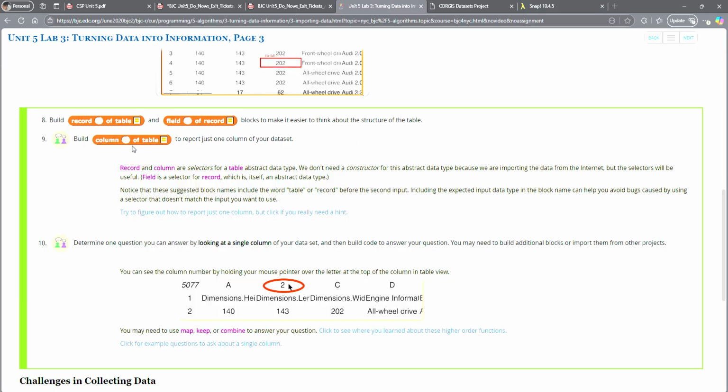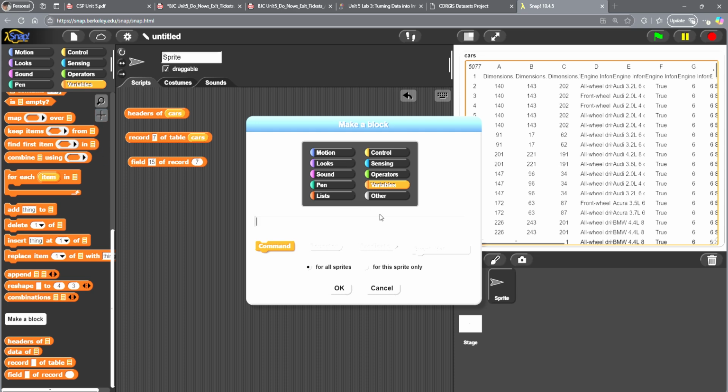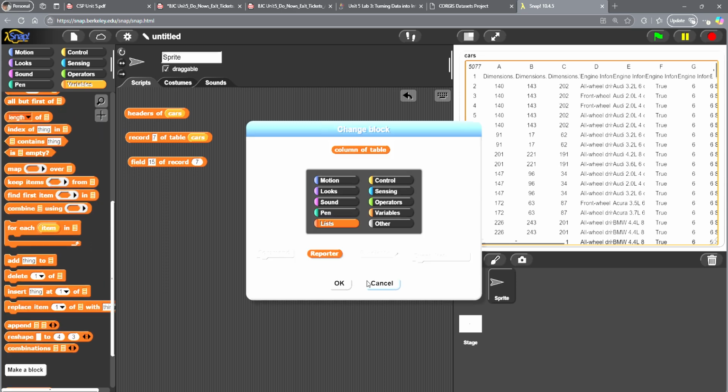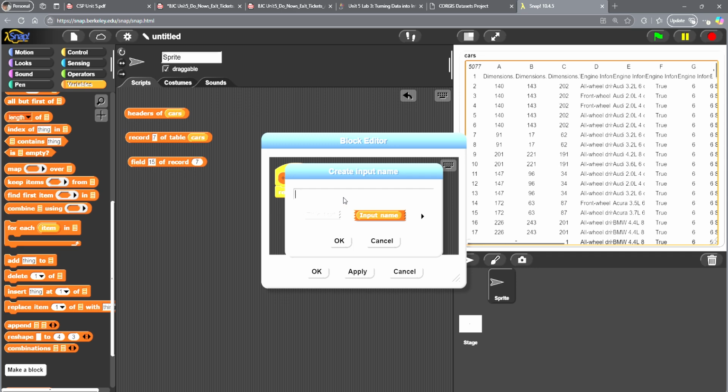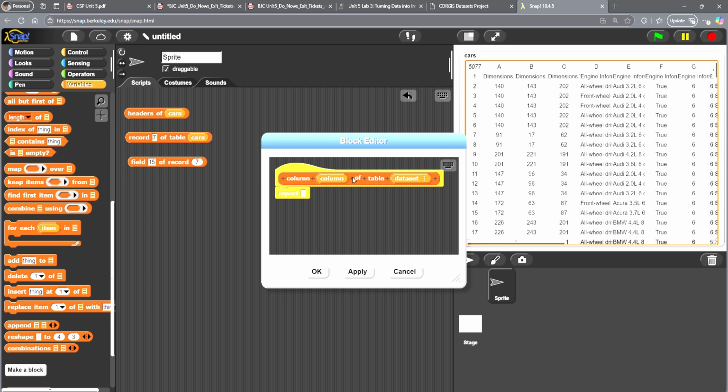And then the last one is a column. So this one is a little trickier because now we just want the whole column. So this one should be column of table. Again, make it a list, make it a reporter. Column of table. So there should be a blank right here. This should be column of table, and now this is a list. Data set. So to return the column, for everything in this data set, if we want item 3 of every item in this data set, that would be the whole column.